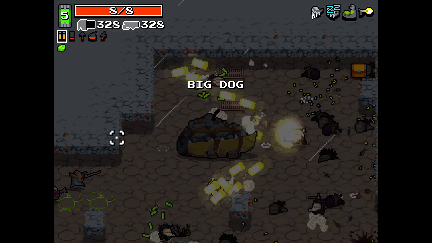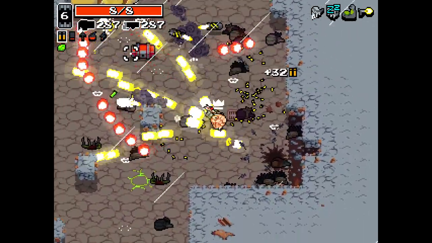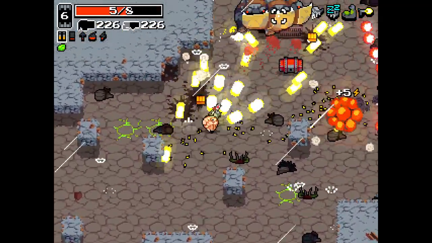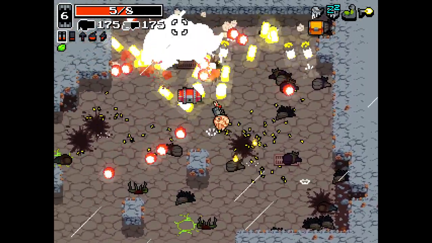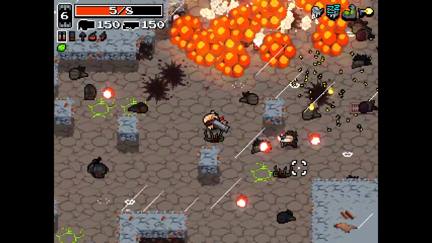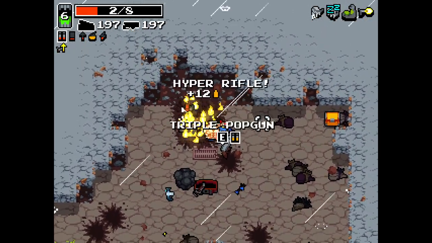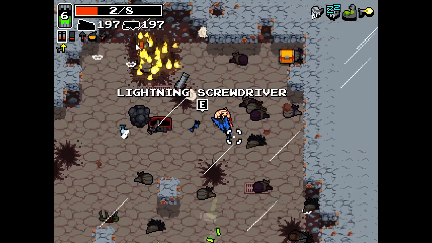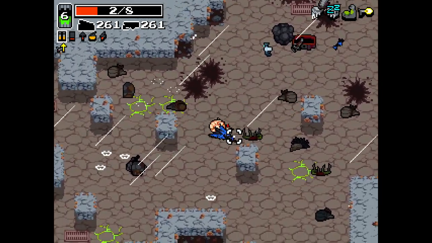But just look at the sheer power we're outputting right now. It's beautiful. I did get hit there, but look at the amount of shots we're deleting on this guy. Ooh, and we just got another new gun that we would probably want to use here, the hyper rifle. And that got weapon drop, I think, with a splinter crossbow, lightning screwdriver. We did almost die there, I will admit that.